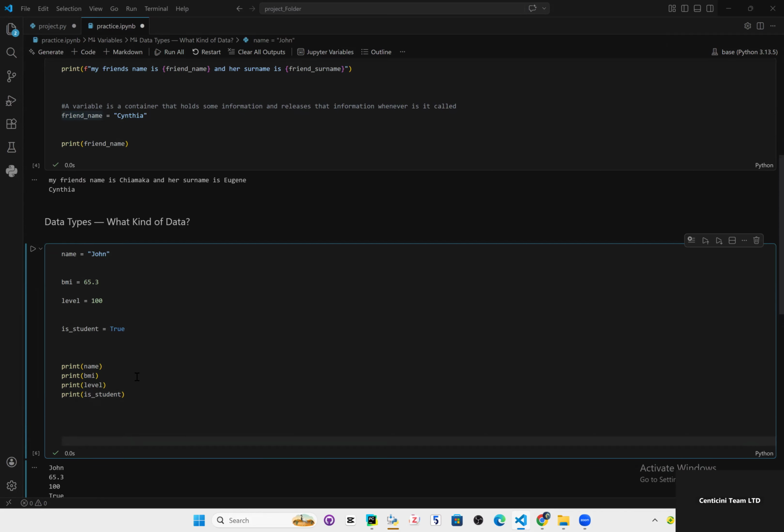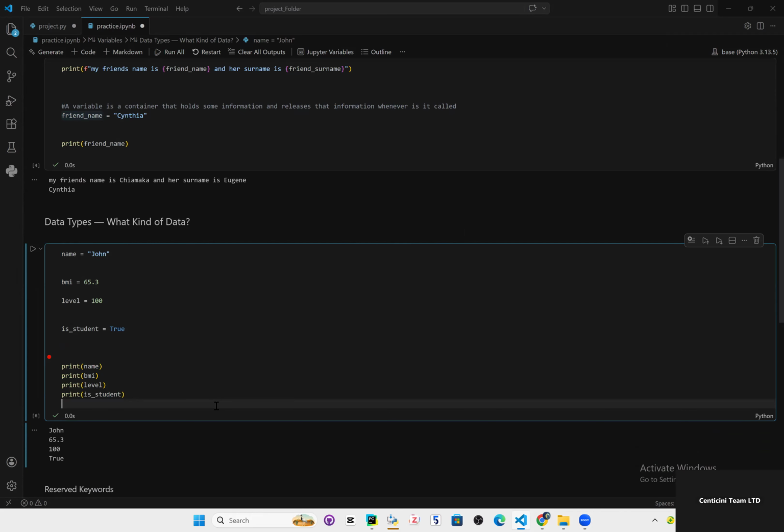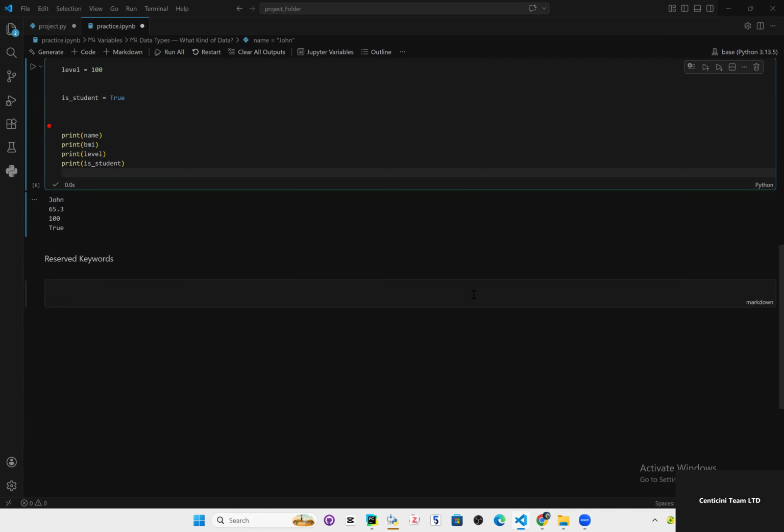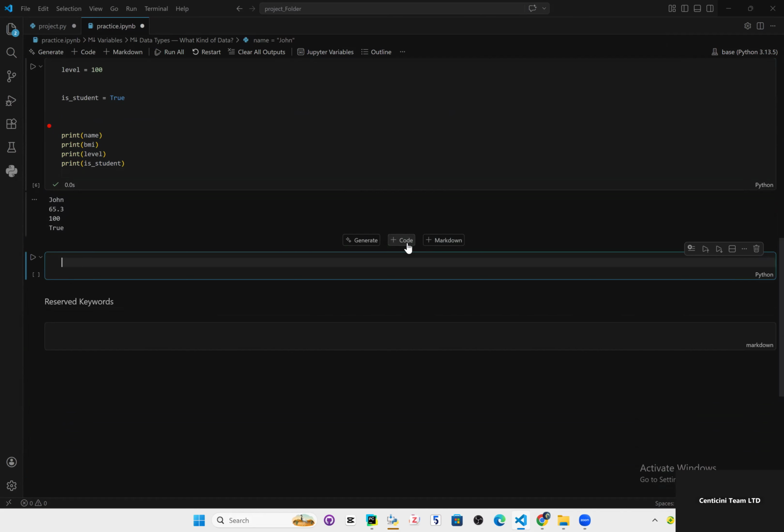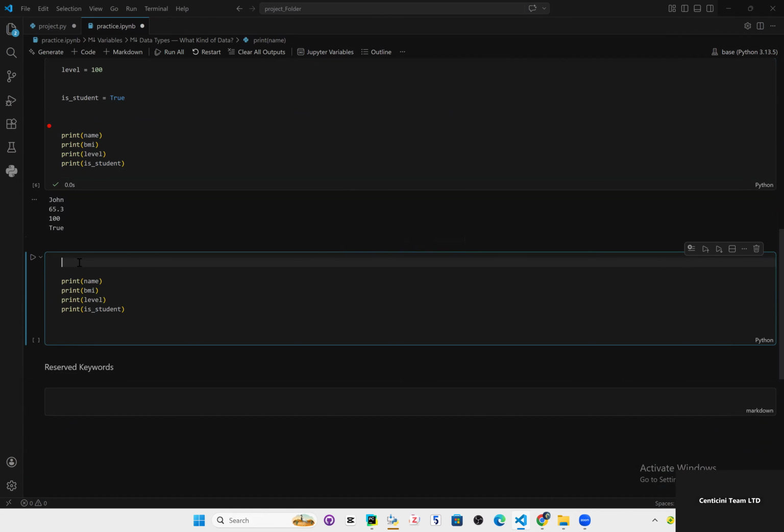Now, we talked about data types. Can we now know what type of data this is? What we can do right now is copy this with Control C, and I'm going to come down and paste this. I'm going to call this data types. Okay, and I'm going to pass inside of this a function which is called type.